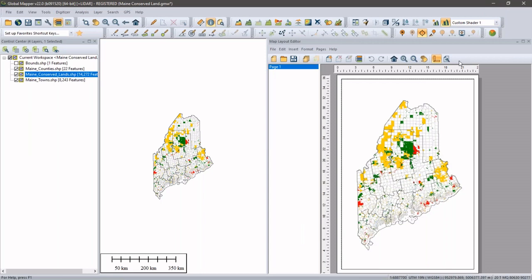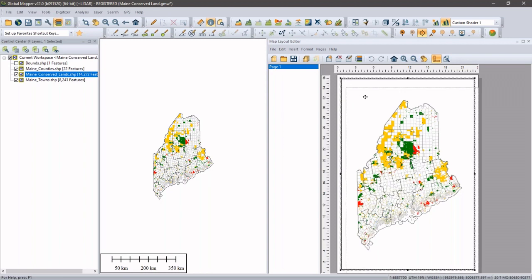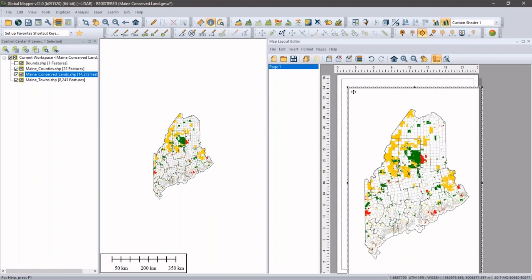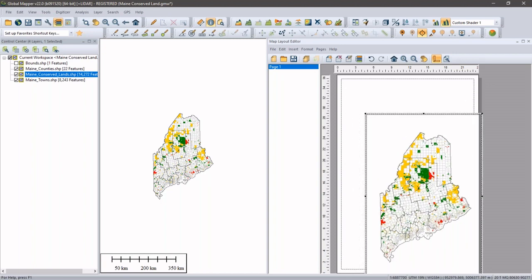Mackenzie, do you want to tell us a little bit about the first element, which is actually the map itself? Yes. So what we have here, as David said, it's more of a layout view for our map. We've got our page with its defined size, and we already have an element on this page here. If we select that box bounding the map, that is our first element showing our data. And you can click and drag to move this around and resize it from the corners or the sides, as David is showing. And that allows you to finely tune and position that map.